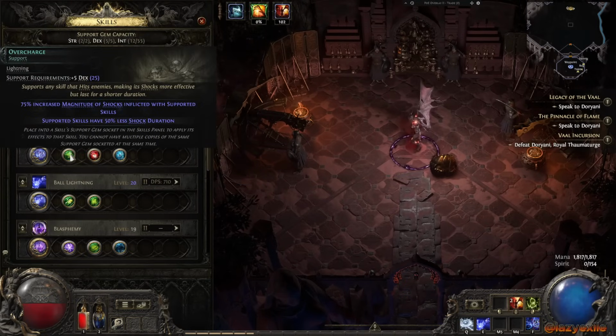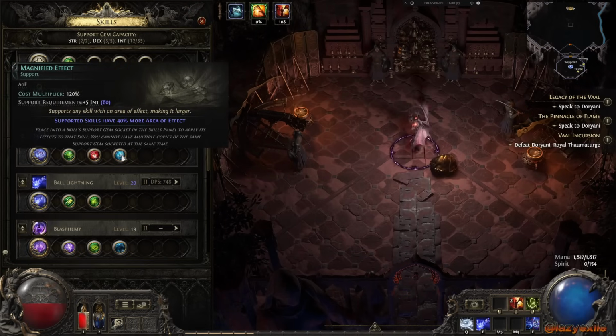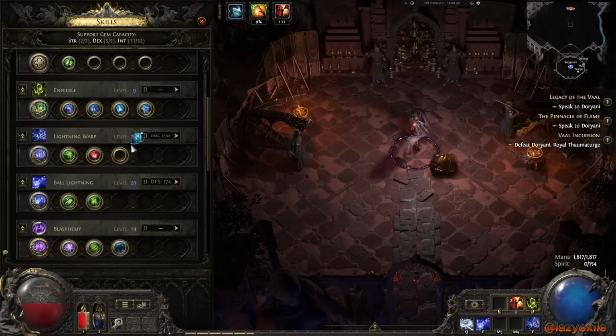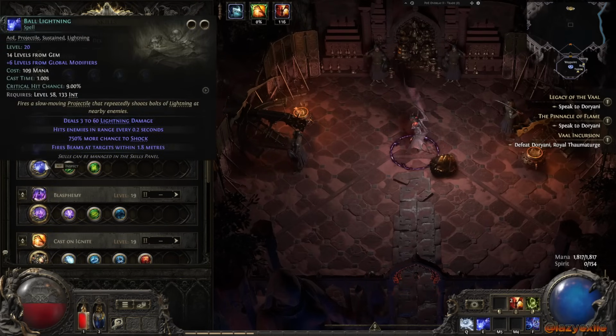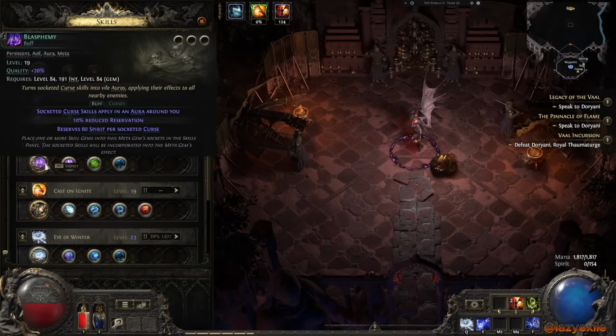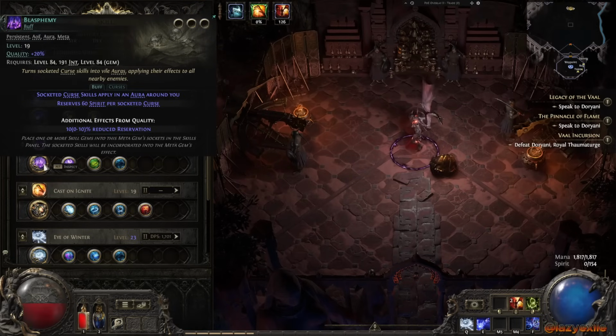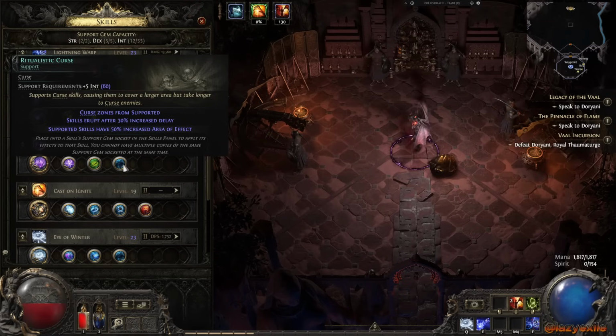So I'm using Overcharge for higher shock magnitude, Persistent for longer shock duration ground, and Magnifying Effect for larger shock ground. And eventually I might move this to Enfeeble Curse, as I mentioned before. For Ball Lightning, I'm using Acceleration and Scattershot to make it easier and faster to create shock ground where I want. Next, we have Blasphemy buff, and I'm using Temporal Chains with Encumbrance and Ritualistic Curse.